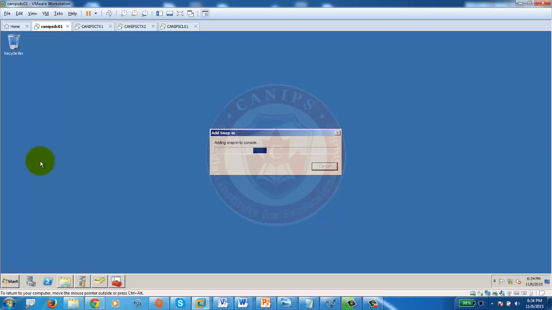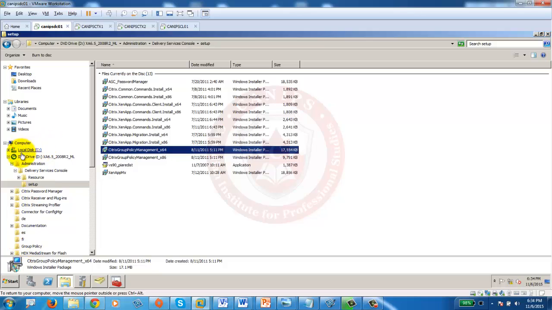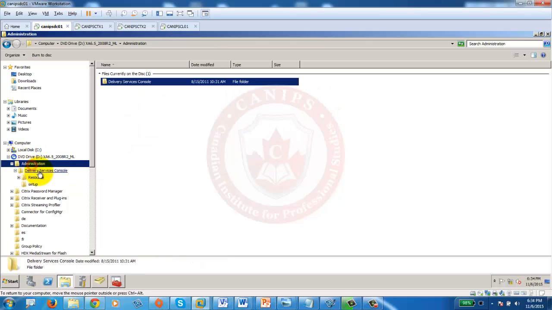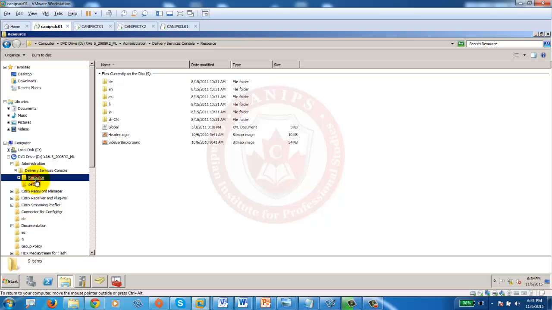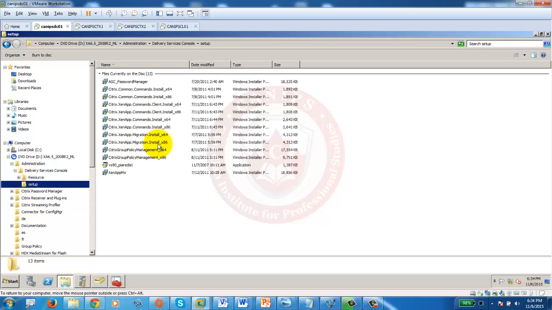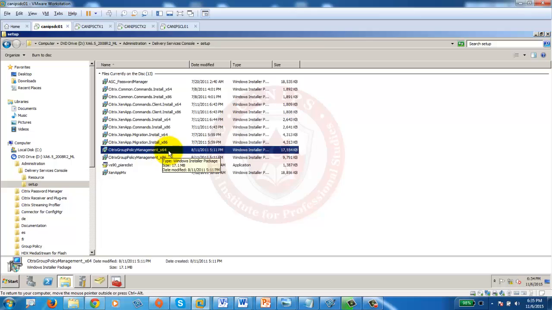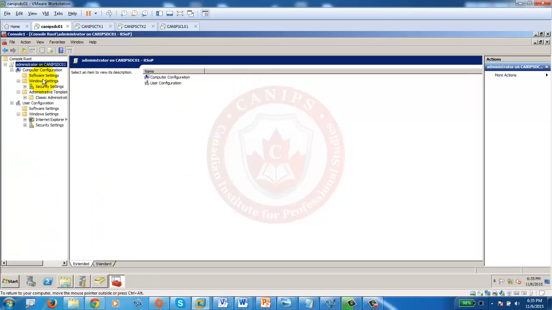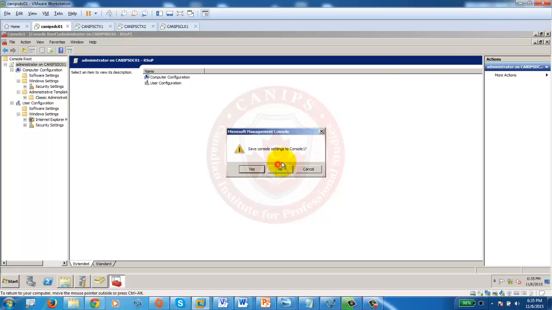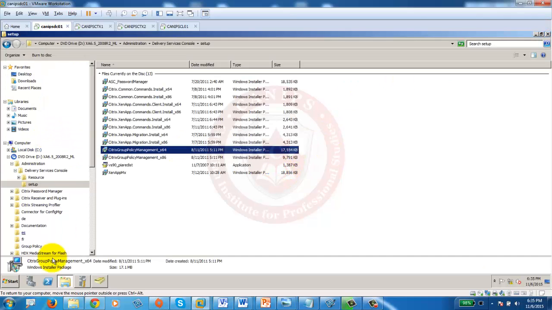In order to see Citrix stuff in GPM on a non-Citrix server, all you need to do is mount the Citrix CD on this VM, and within the Citrix CD go to Administration, then Delivery Services Console, then Setup, and run this. As soon as you run this Citrix Policy Management, it will give you Citrix management through group policy.